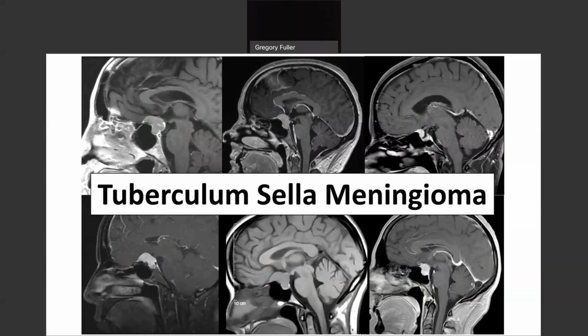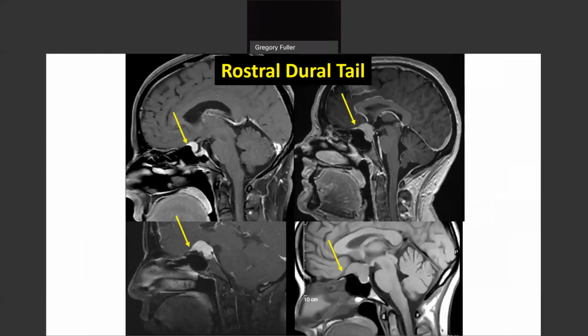Go forward into the planum sphenoidale, and that's where you see the nice dural tail, and then they grow posteriorly and usually dip to varying degrees into the sella. Now, here's the key. Listen, here is the key. Look at this rostral dural tail. It's never caudal. You're not going to see the dural tail in the sella, and they're not going to fill up the sella and then start heading down the clivus.